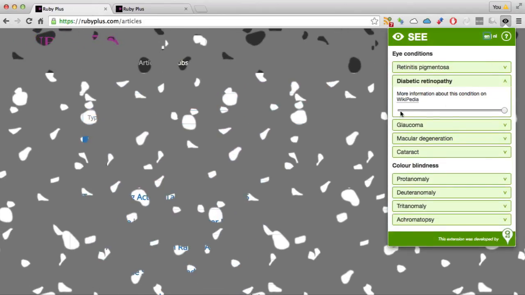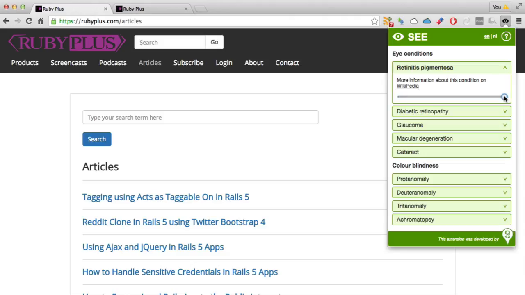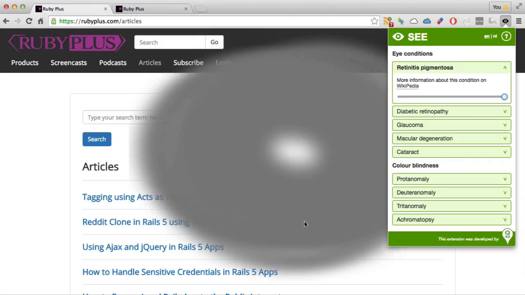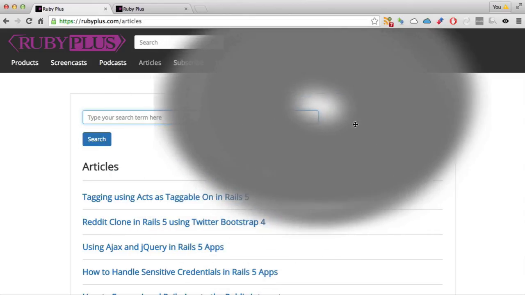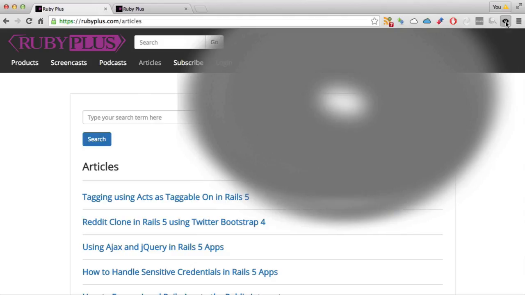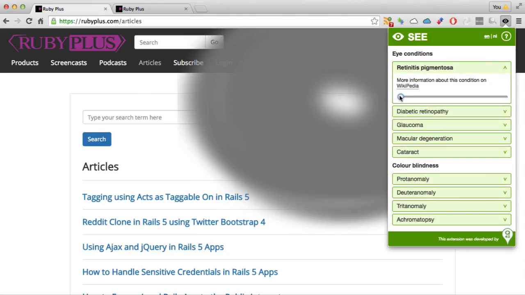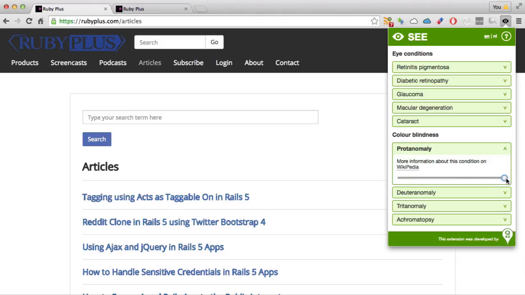In this case, there's not much you can do to your website. So there are certain things you can do for some of the eye conditions that you can work on. This also is something, there's not much you can do except make sure you have some empty space on your web apps.